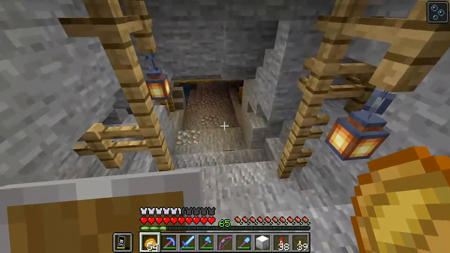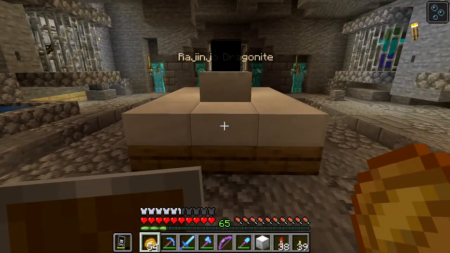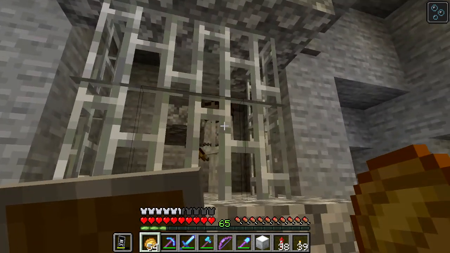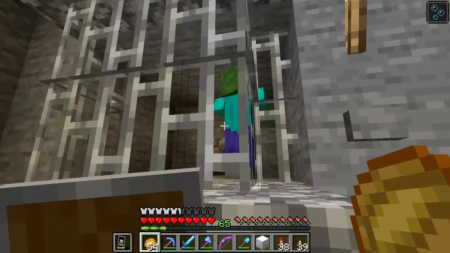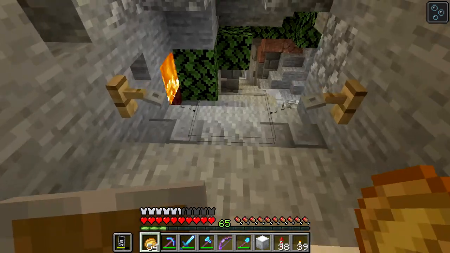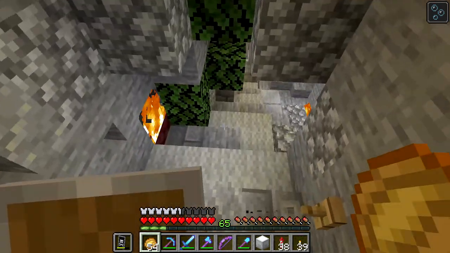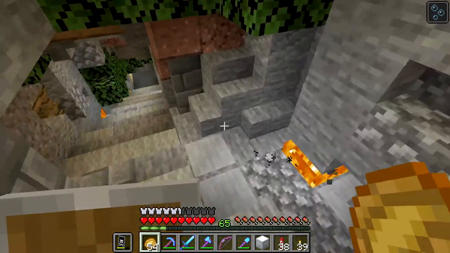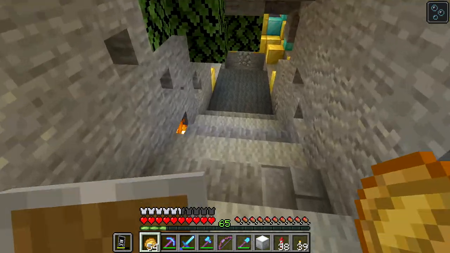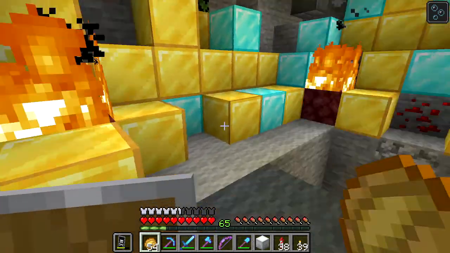There's something down here. Rajinjo Dragonite, huh? And what? Caged mobs. Well, it looks like whatever's been triggered has already been triggered. Probably these flames. Ooh, shiny.